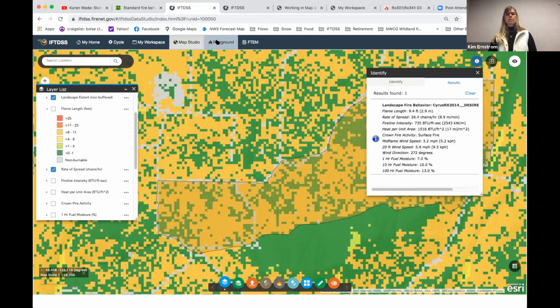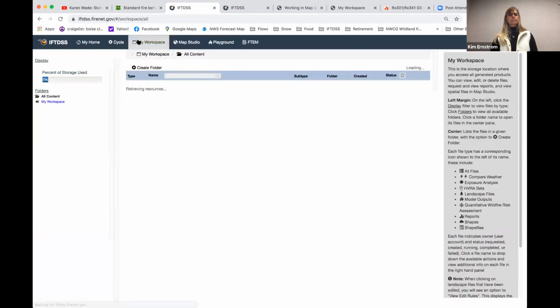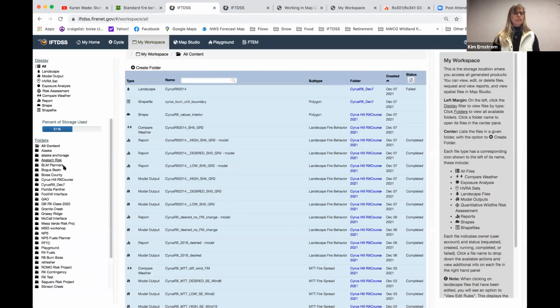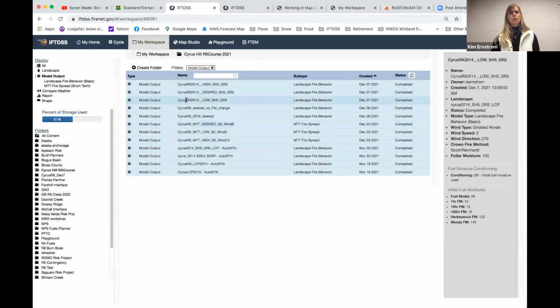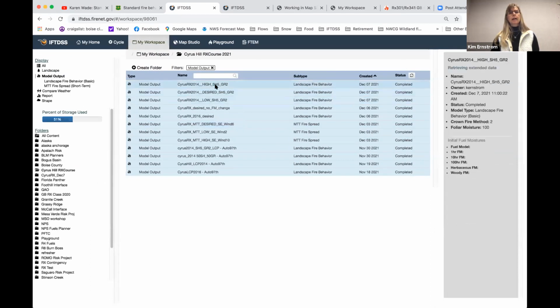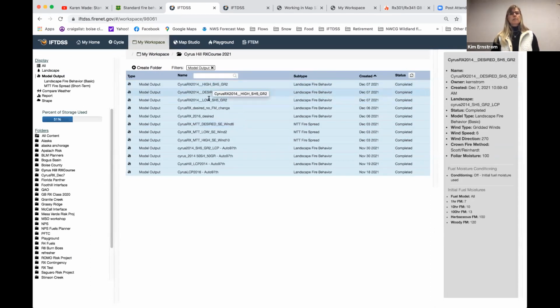You do these different runs with your different inputs from your prescription. Ultimately, you could go back and run another low, you could run a high, and you'd have all three. So in my workspace, I've already done this, of course. Back to Julia Childs here and model outputs, you can see I've got low right here, desired here, and high here. I want to look at all three next to each other on the map because I'm curious what these look like side by side.